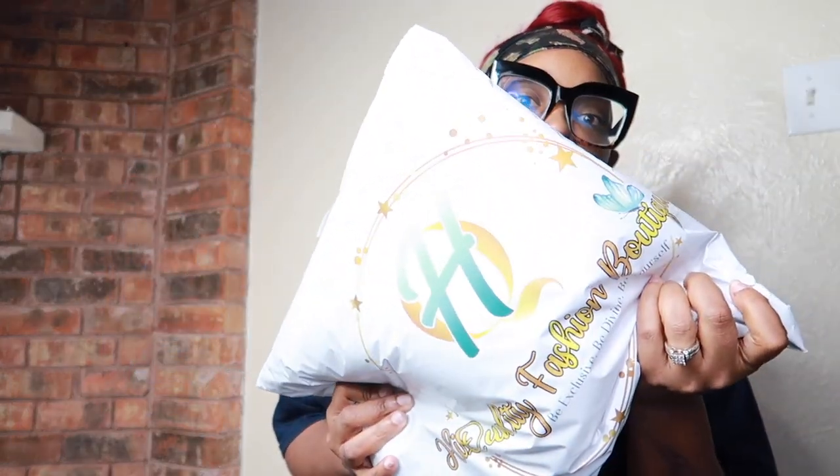So, hi. Quality boutique. I don't know why I looked over there. Okay, so this is the package that she gifted me. And guys, she cannot keep... Girl, this hair is popping. Girl, what is going on though? She cannot keep the Danielle dress in stock.